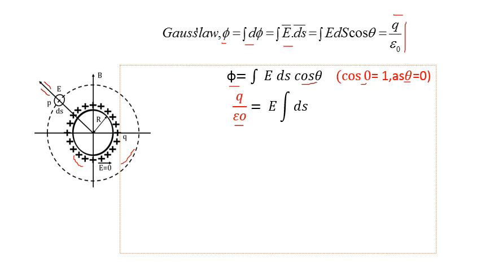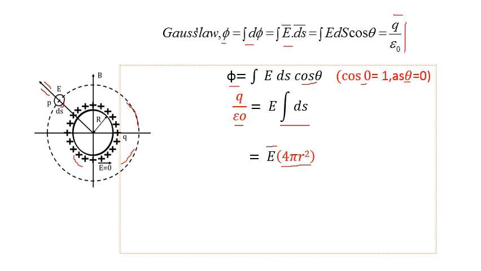Hereafter, now what is this integral ds? What does it indicate? Now we have to collect these small areas ds, and if we gather them together, what does it indicate? It is the area of this entire sphere. That's why we can write it as 4 pi r square, which is nothing but the area of the sphere. The left hand side is as it is.